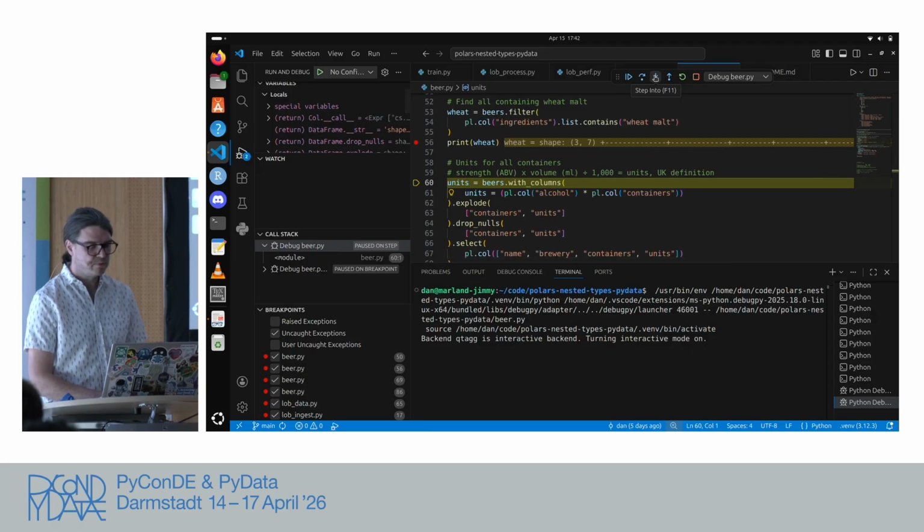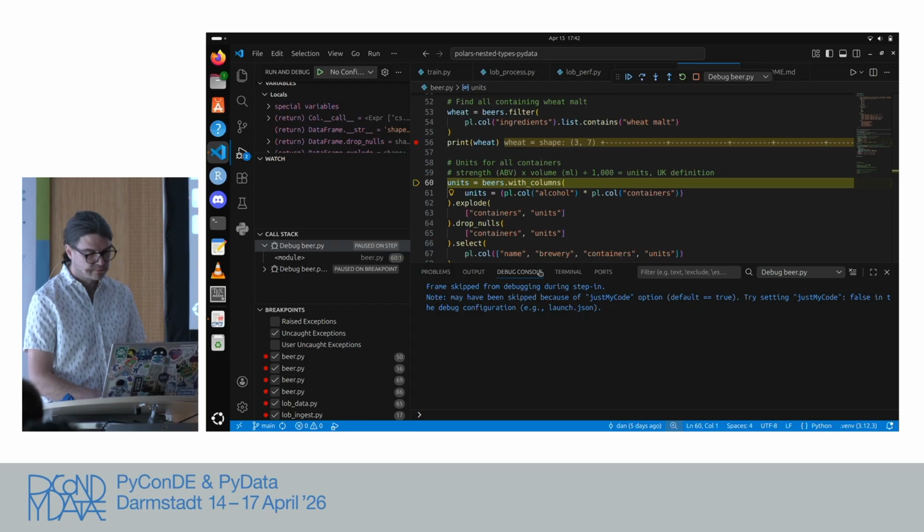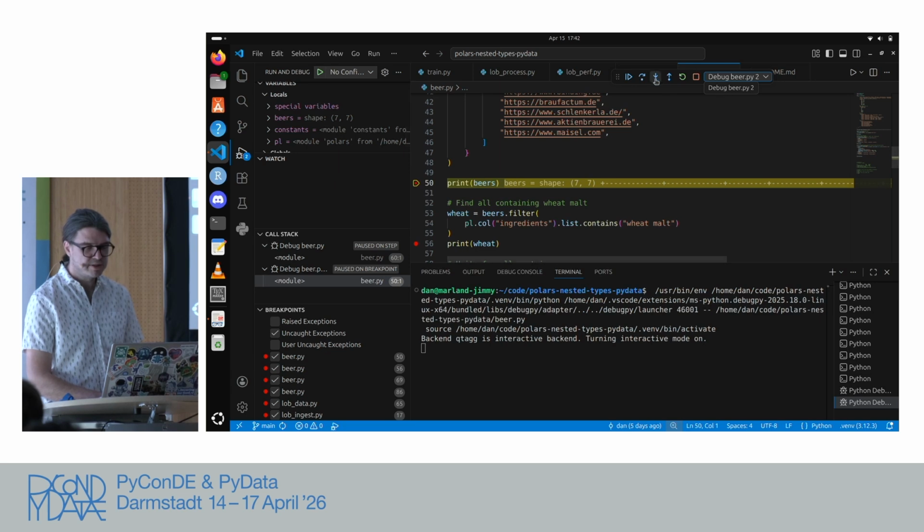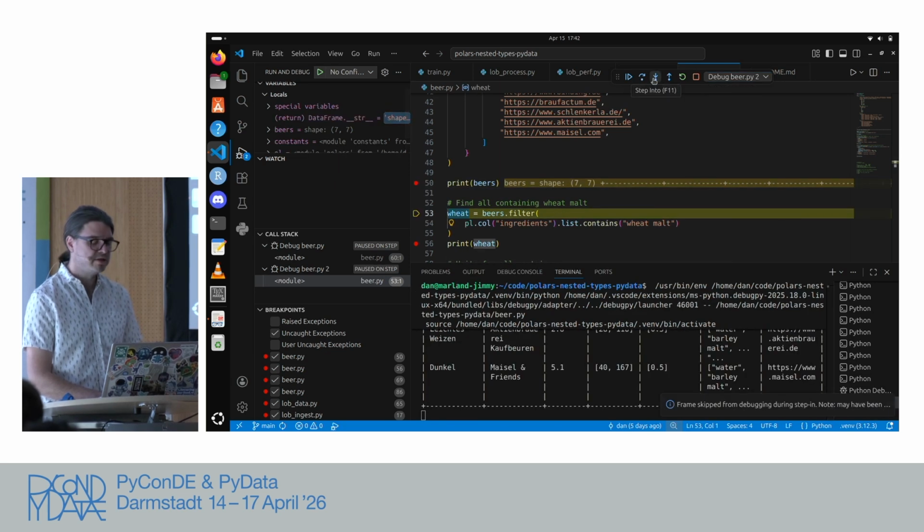Yeah, and for some reason I'm not getting the results in my console, which is kind of strange. Yeah, it should still usually show it in the... no, it should be coming in the terminal. Ah, there we go. I think I must have pressed it twice. No worries. Okay, now you can see the results. We were on the wheat one.